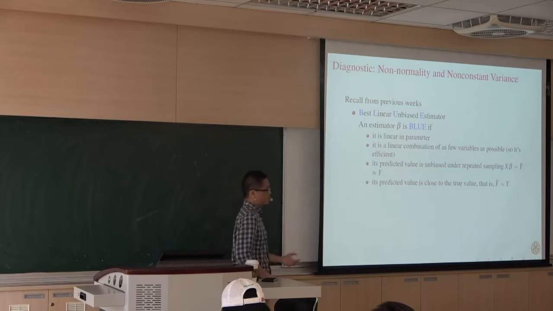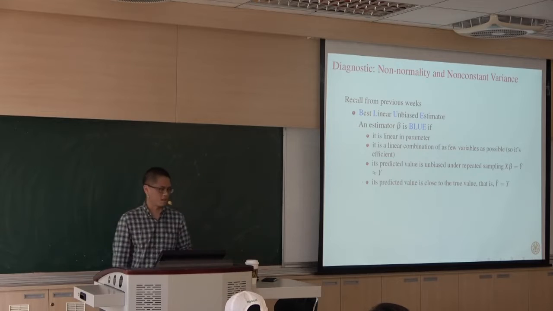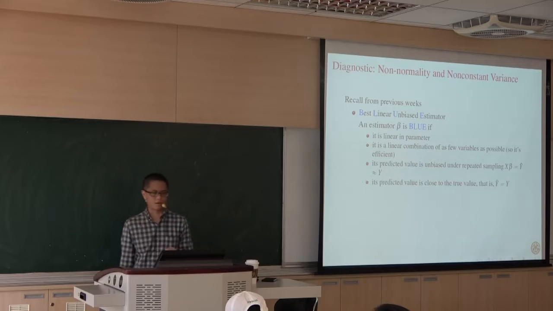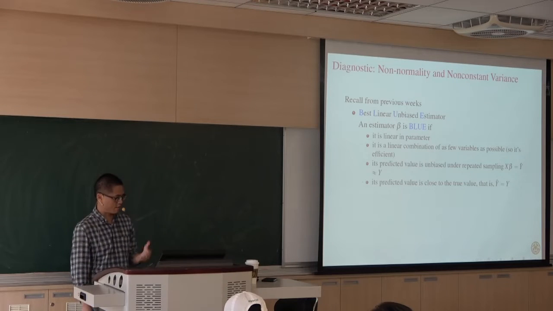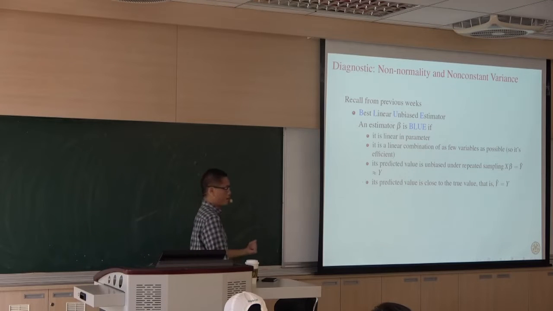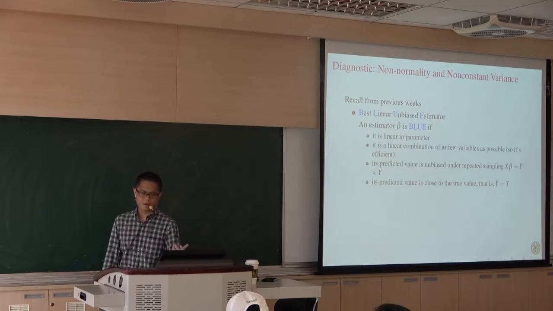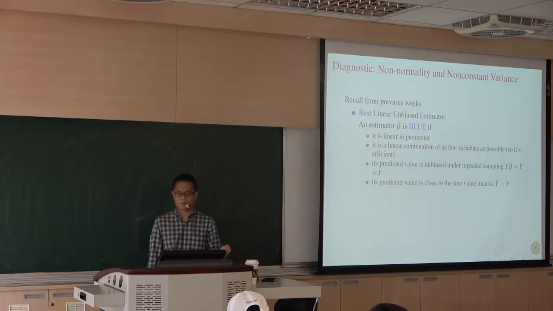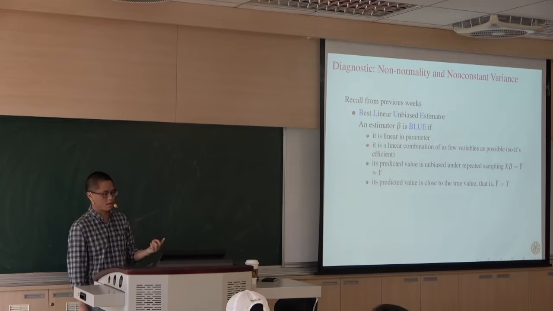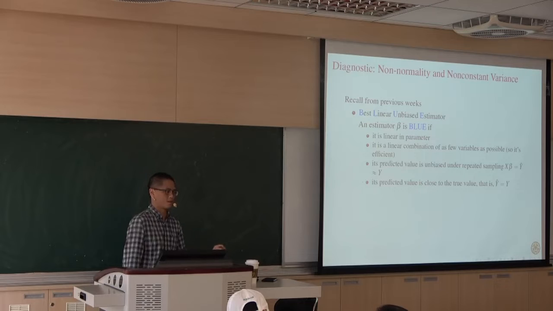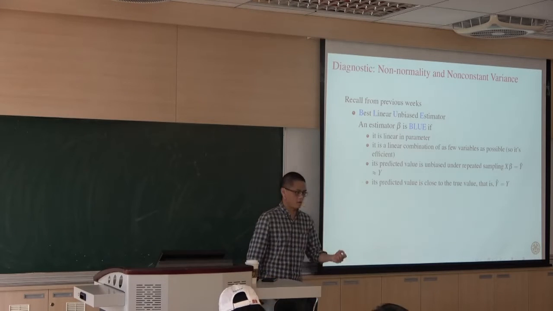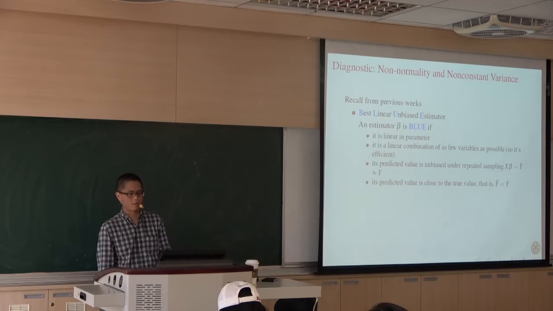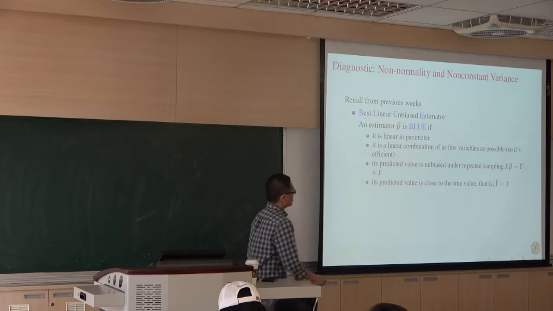As those of you who know about it, there is the BLUE property, the best linear unbiased estimator. So whenever we say estimated beta, we just derive it from an OLS regression. Beta is the coefficient estimate of variable x1's effect on the outcome variable y, right? The beta should be a linear parameter. So in its interpretation, a 1 unit increase in x1 is associated with a beta unit increase. And then a 2 unit increase in x1 should be associated with 2 times beta unit increase in the dependent variable. So it's linear and additive.